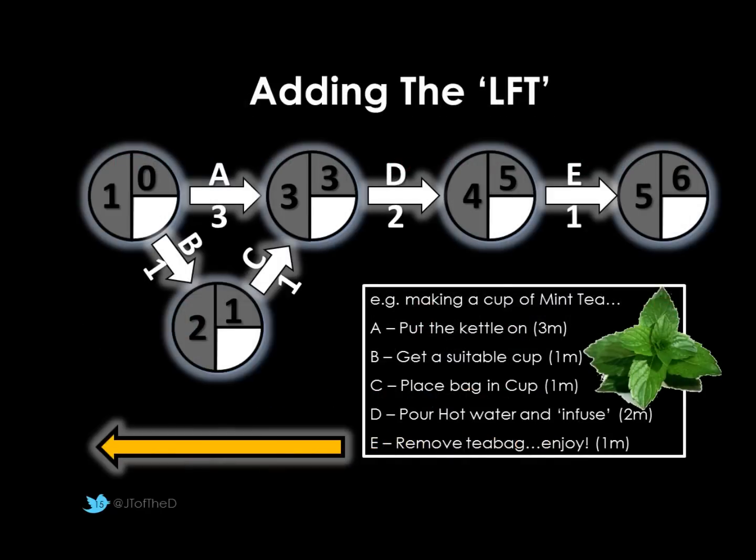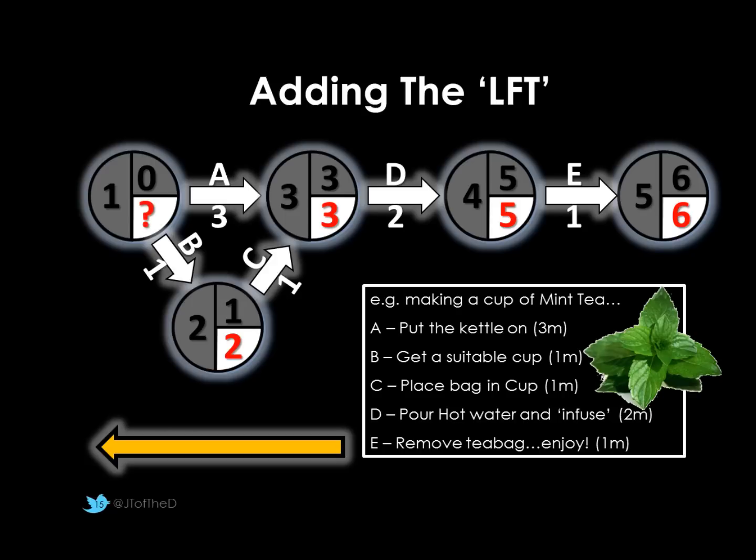So let's apply this to our example of making tea. So we know that we can complete the whole project, the whole network, in 6 minutes. So therefore our latest finish time will again be 6. Now we're going to take away the 1, which is the duration of task E, removing our tea bag, and that will give us the latest finish time of node 4, 5. Again, the same logic for activity D, going back to node 3, 5 minus 2 is 3. And we go along the bottom route, 3 minus 1 will give us our node 2 answer, which is 2.